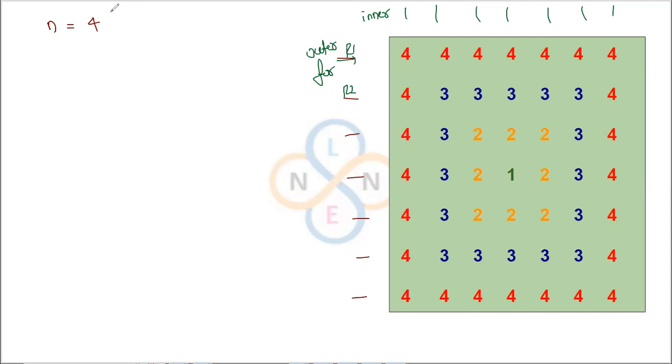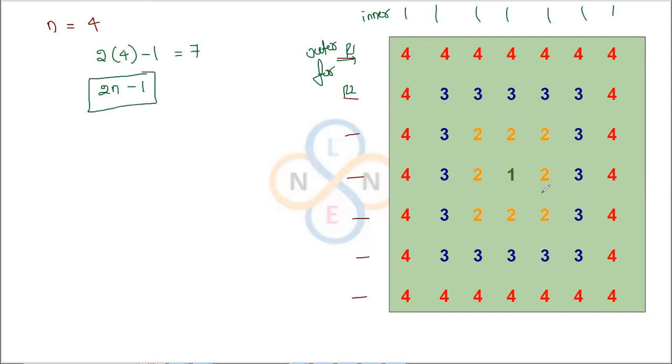Then how do we get 7? By using this 4. 4 is an even number and 7 is an odd number, so there will be a simple math behind this one. That is, if you write 2 into 4, then minus 1, that is 8 minus 1 becomes 7. Then we can write this as 2n minus 1. So this is one point.